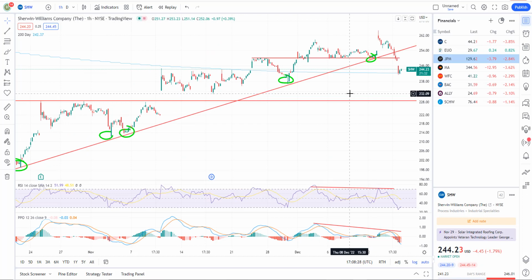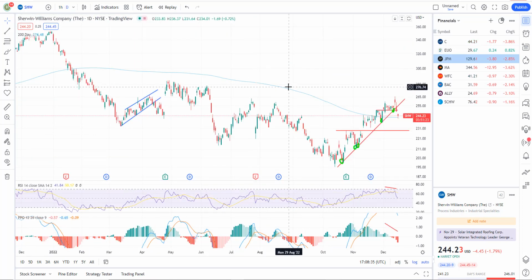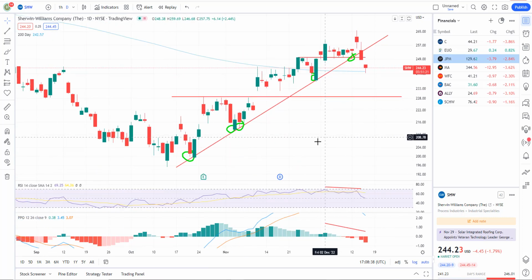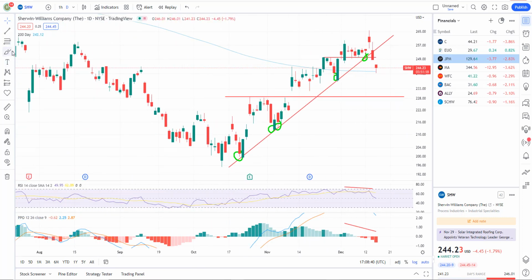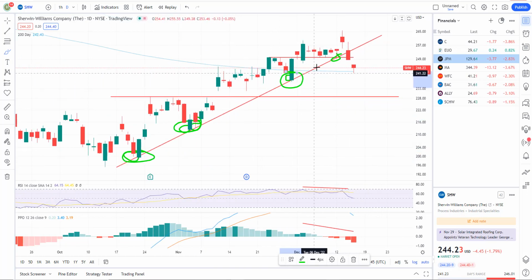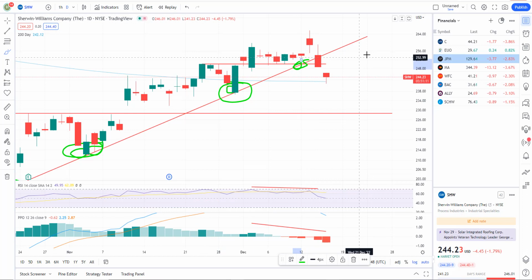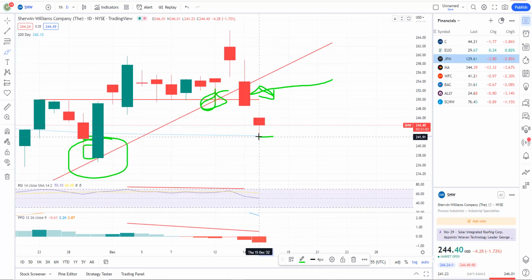Okay, SHW. This was a trade idea I pointed out in the private member group yesterday. It was a trade given to me by one of the members, so thank you for that one. But again, here it is, daily chart. This is what I saw yesterday. You've got support, support, support, another tag there, and you had a sell signal yesterday on the daily. Today it's gapping down right to the 200, and I pointed out where I thought we would bounce at the 200, and we are so far. So I'm looking to sell the rips on this one. I took the short yesterday.